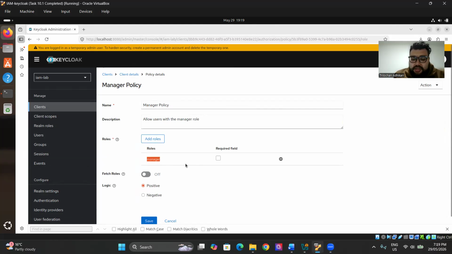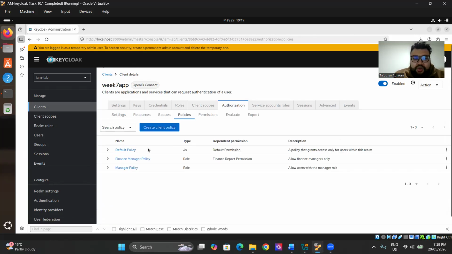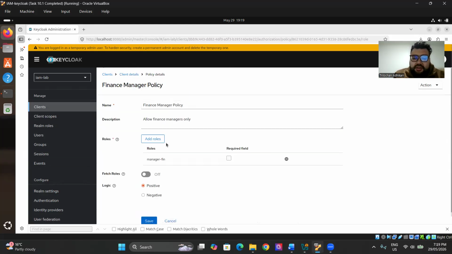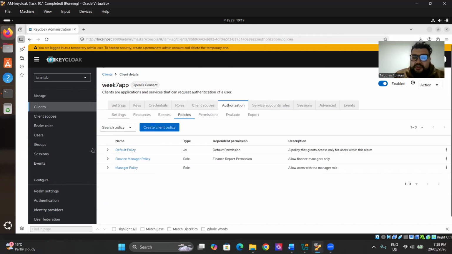And if we move towards the composite policy, we also have the finance manager policy, which allows only finance managers to access and has the role of finance manager.